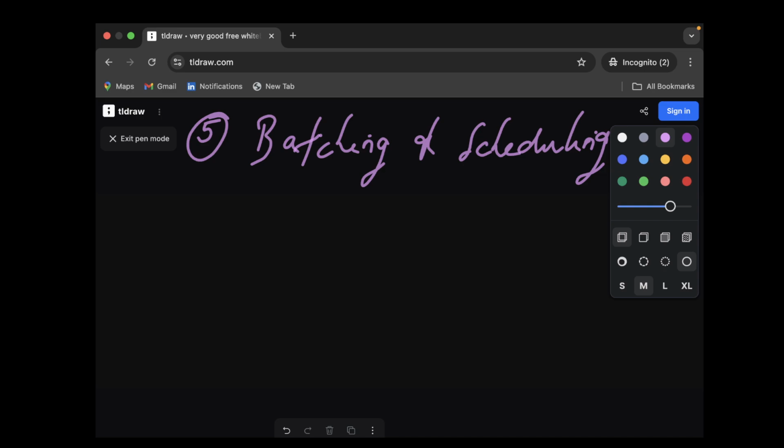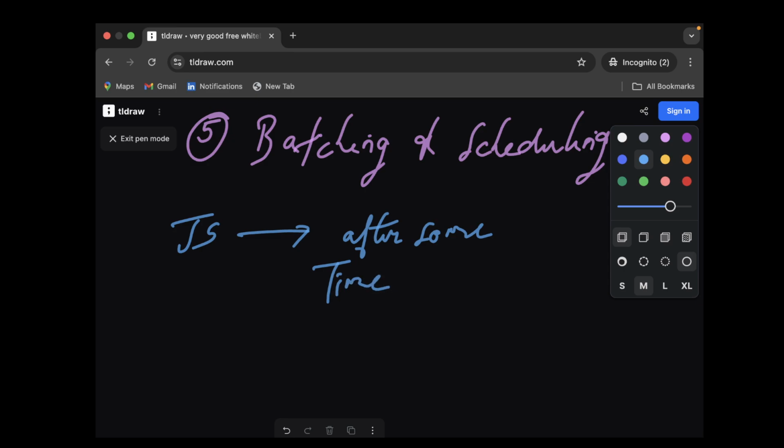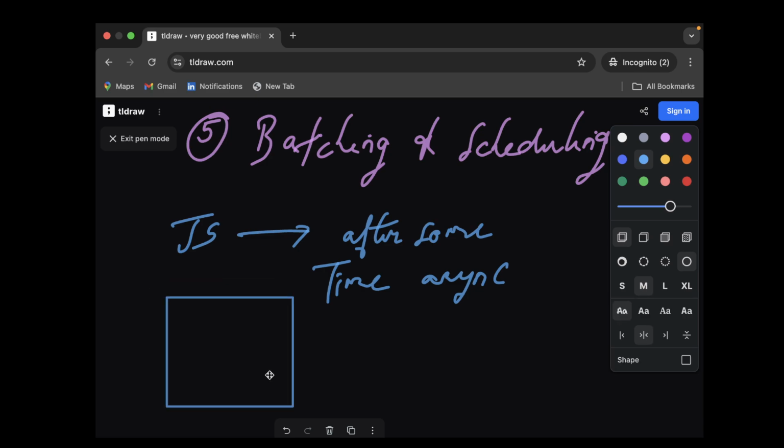React is asynchronous, right? When we say React is asynchronous, we are not talking about asynchronous in JavaScript like promises. In JS we have some code that will run after some time; those are called async.